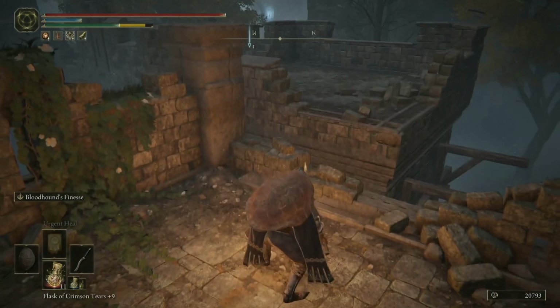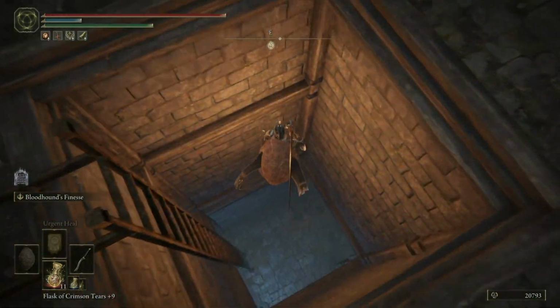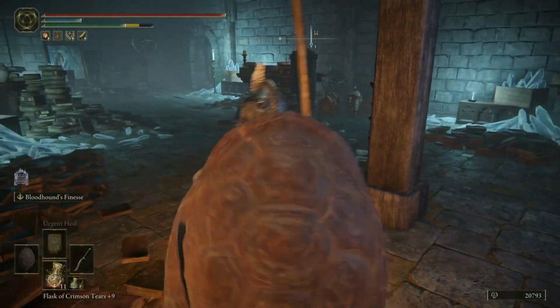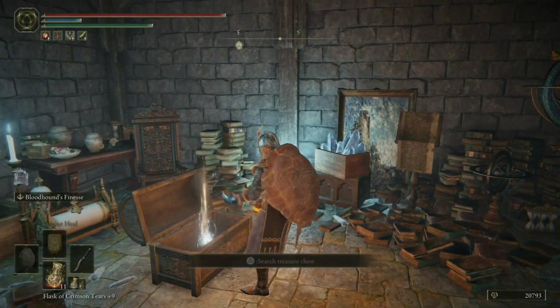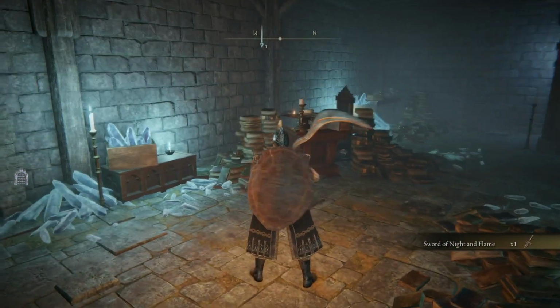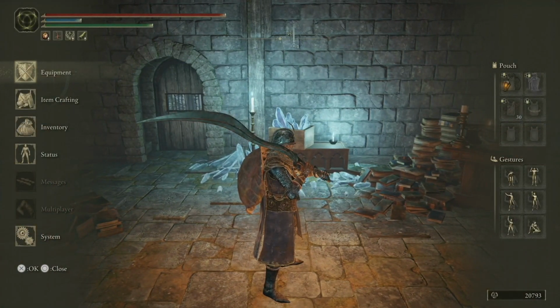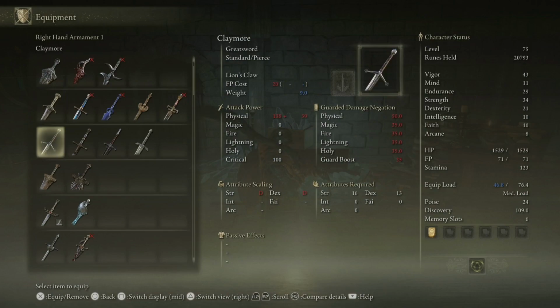And there's nothing up there. You can jump up there, but there's nothing up there. And then what you want to do is drop on down here, or take the ladder. And in this treasure chest, you have a legendary armament, the Sword of Night and Flame. You are going to need this if you want the achievement for all legendary armaments. It is a legendary armament. Let's check it out.